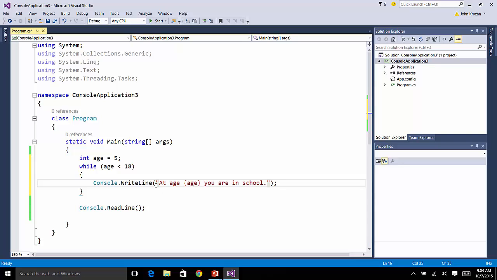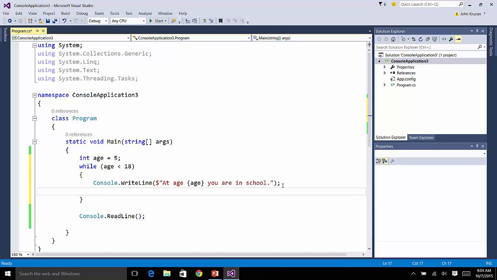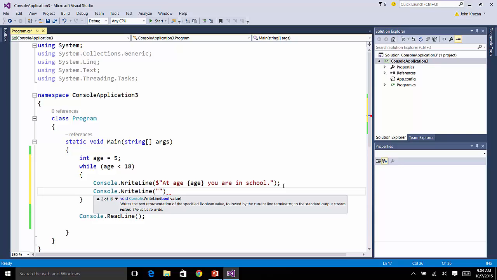I'm going to use an interpolated string in C# 6 so that I can use this placeholder with the name of the variable. I'll show you the original method of doing that. We would have written this as Console.WriteLine, and I would have written this out as at age, and then placeholder number 0.